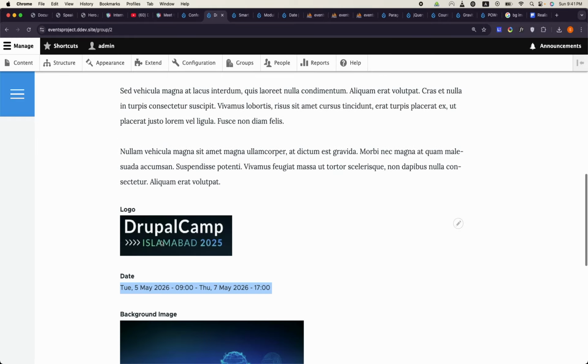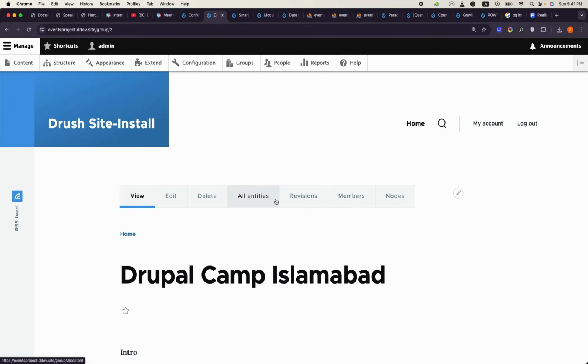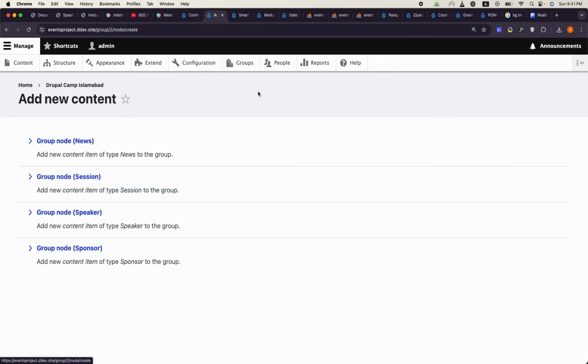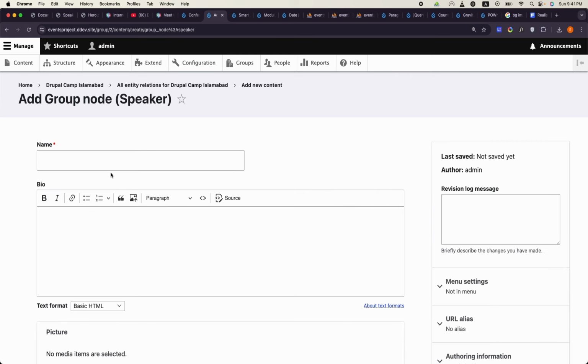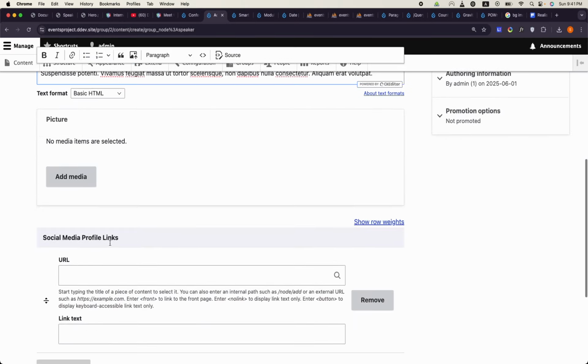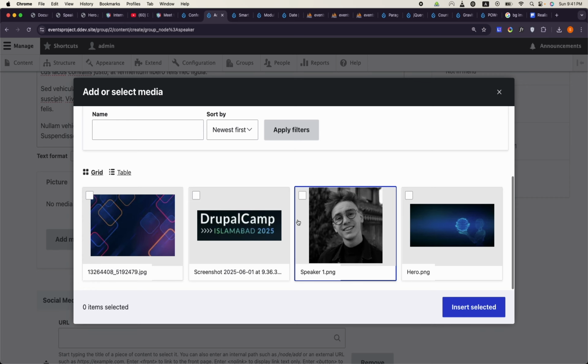And the logo is also there. What we need, we just need to add the keynote speaker. And we can create new content, speaker, and here the keynote speaker is Afaq Khan, and this is going to be his biodata, then some picture. For now let us add some picture.